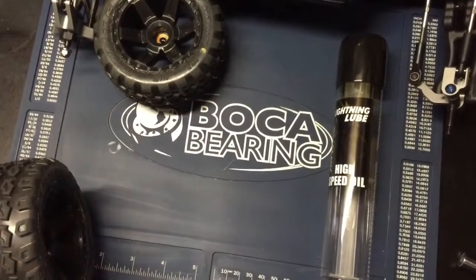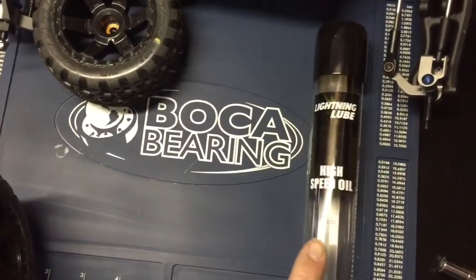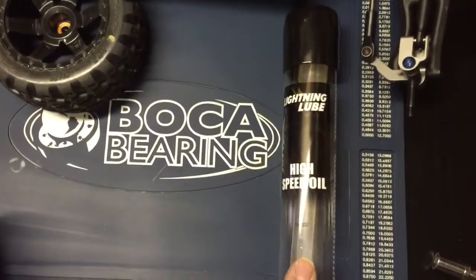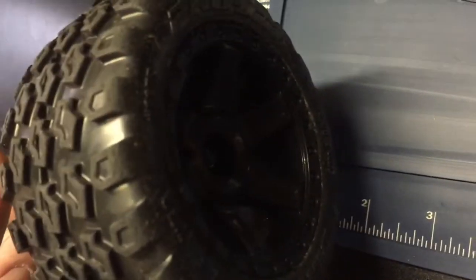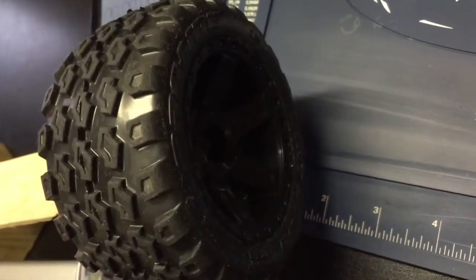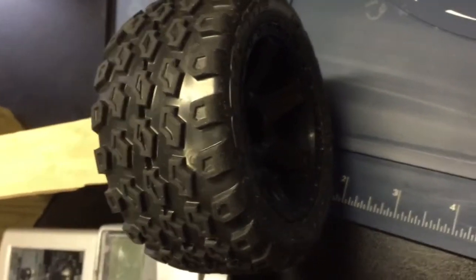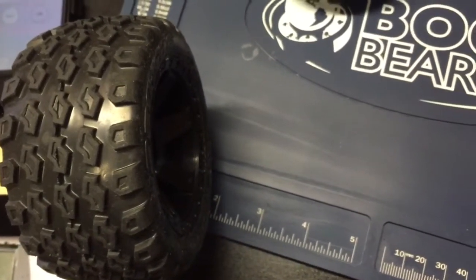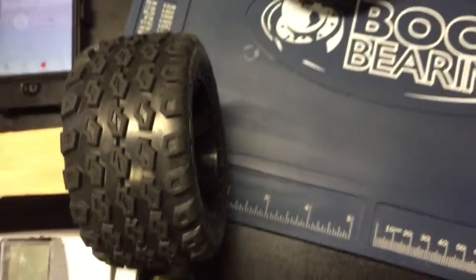Alright, so to continue the experiment, I've given each bearing set, both the Traxxas and the Boca bearings, a drop of the high-speed oil. I've also set the first wheel up, which is the Traxxas wheel. You'll notice that I have balanced the tire so that it is evenly distributed in weight. I plan now to rev it up using an air gun and compressed shop air, and then measure the RPM and time the rundown speed.